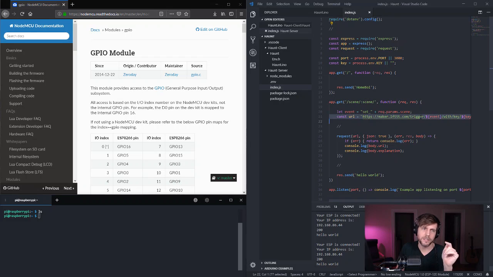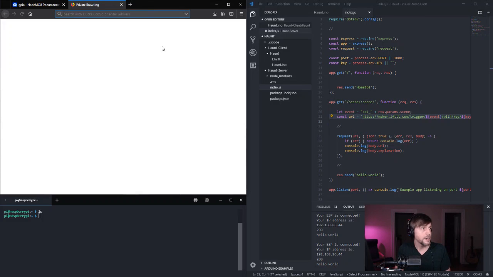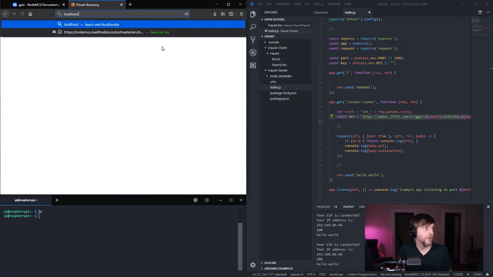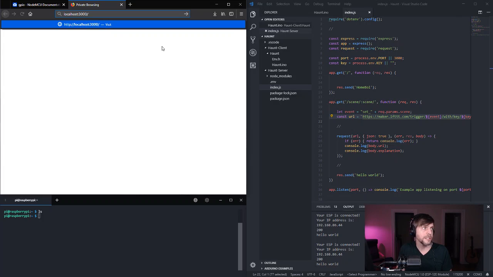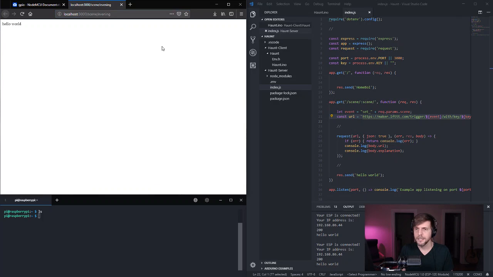It's just really slow because we used If This Then That. But our little dude where we can go to localhost 3000, and this is what will eventually run on the Pi. Scene evening, I think is set up. The lights should turn to evening in a moment. Yeah, so they turned to evening, and now they're probably going to turn back, which is going to be weird. Let's see if they do.